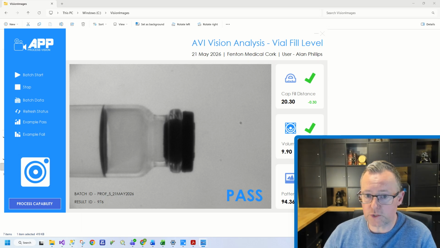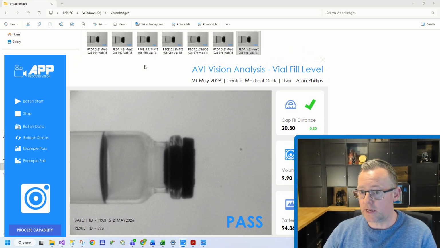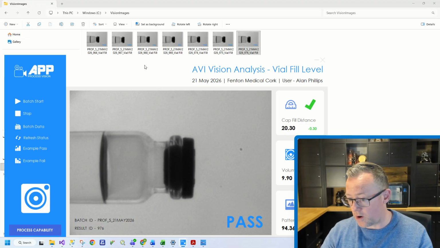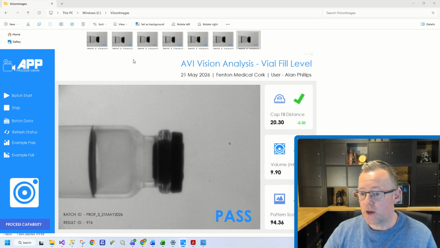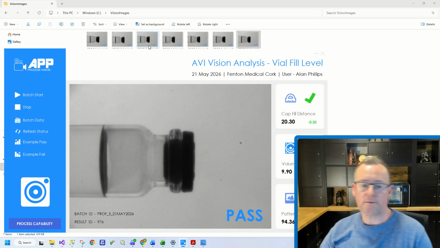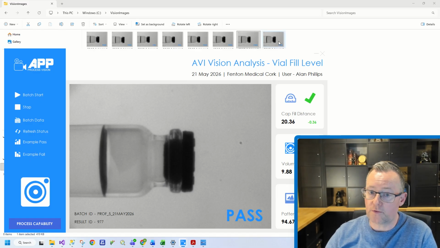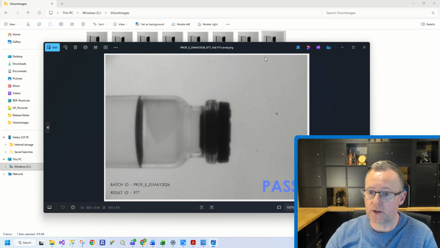Okay, so I have a test system here beside me, and I have data being acquired in real time. We're looking in particular at the fill volume of the vial as it's running through. So I'm just going to trigger the camera. I'll put a new vial there, trigger the camera, and we'll get data out. And what you will have seen above is that we have a folder where the actual raw file is coming out. So here it is.